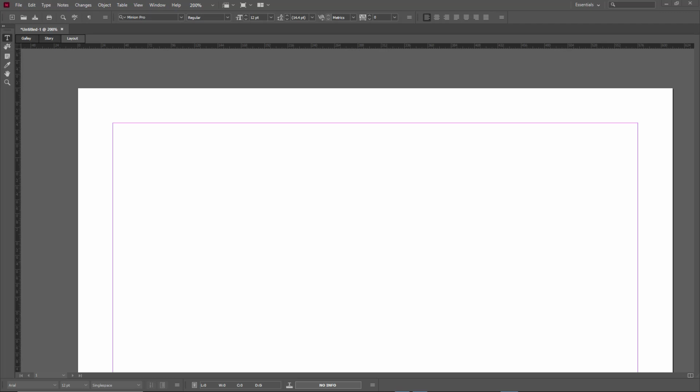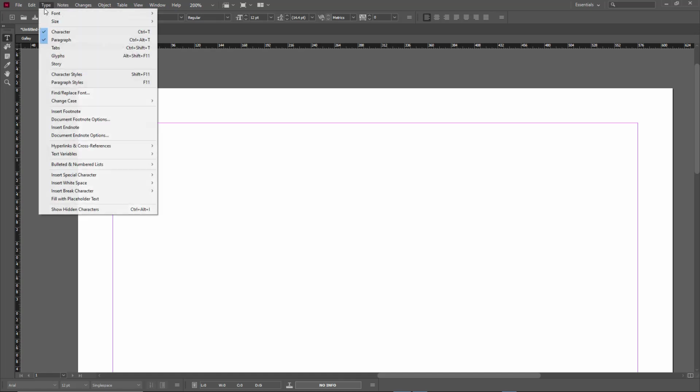As you're working around with a document inside of Adobe InCopy, you may want to insert, for example, a file name, or a page number somewhere. What you can do is use something called text variables for that. To use text variables, you simply go onto the Type menu, and from the Type menu, you go onto Text Variables right here.